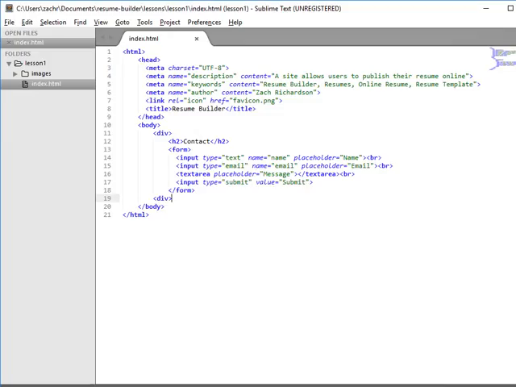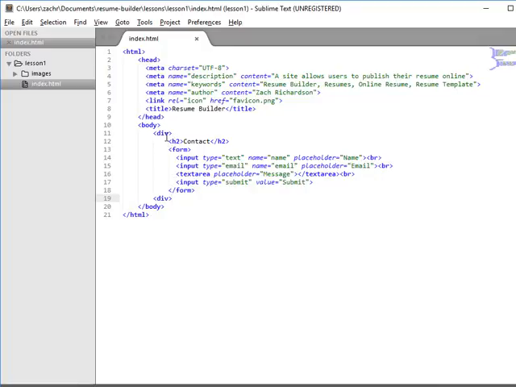What we did was we used this div element to create a new block that is now the parent block of both our header and our form element. In this case, the div element is contained within the body block, and the header and form elements are contained within the div block. And so what this means is that our header and form elements will take up the full width of our div tag.